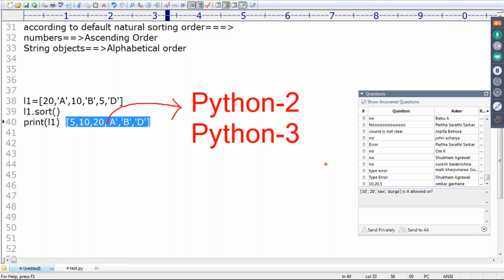Remember, in Python 2, if strings and numbers both are there, then how is it going to sort? First numbers will be sorted, and after that strings will be sorted. This is the behavior of Python 2, but not Python 3. In Python 3, immediately we are going to get a TypeError.